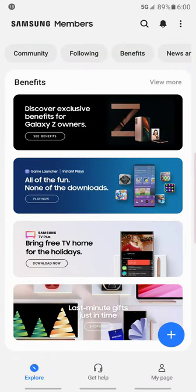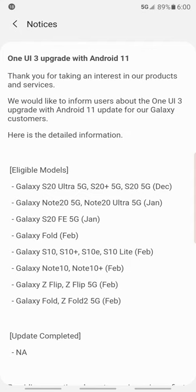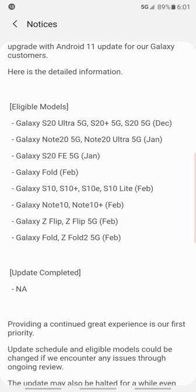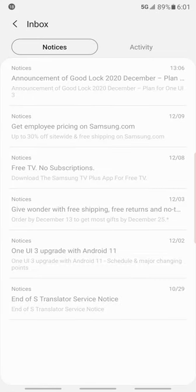I just want to show you — if you've got a Samsung phone and want to know if your device is on the list, Samsung will notify you just like they did to me. They gave me a notification saying my phone is eligible for the update. I've got the Samsung Galaxy A51 5G, the A71, the Galaxy S10e, and the Note 20 Ultra — they are all on the list and will begin the Android 11 update.